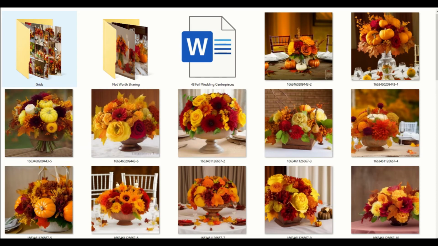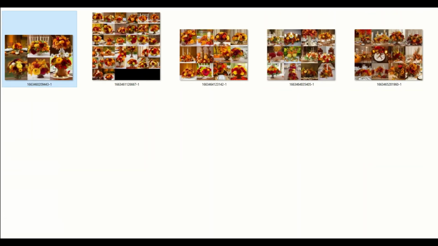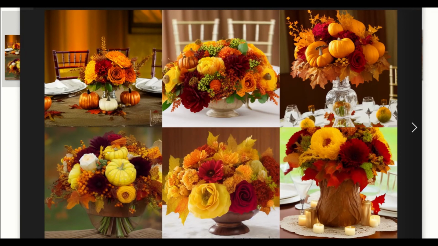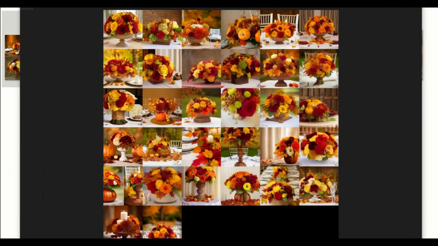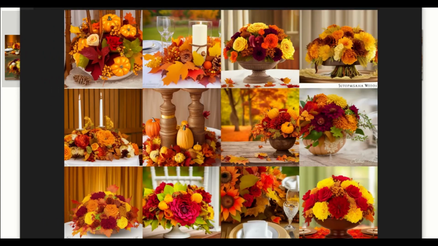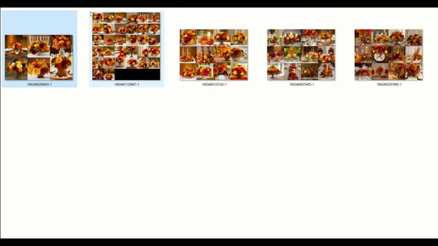Let's look at some of the grids just at a glance so you could see some of the pictures we're getting. There's a lot here. There's a little bit less here. It's kind of great because you get an at a glance view, but then you can also go back and share really easy. I like this feature for sure.